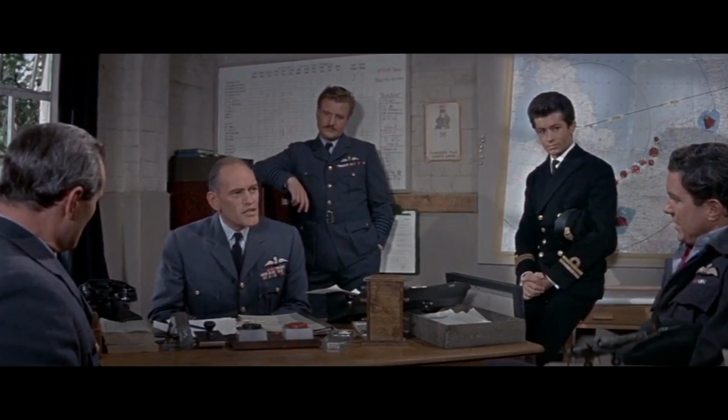He's played by Cliff Robertson. He portrays an Eagle Squadron pilot, but obviously by 44, the Eagle Squadrons had been disbanded and returned into the US Army Air Force. Ah, okay. Maybe he just hung around. And he played Uncle Ben in the 2001 Spider-Man trilogy. Oh, of course, yeah. He won an Oscar in 68 for Charly. Yeah, he did. He's a big name, a good actor, and he was an experienced pilot as well. Yes, of course he was. But he didn't fly during the war. He was in the Merchant Marines during the war.